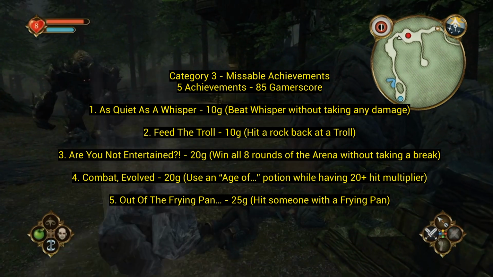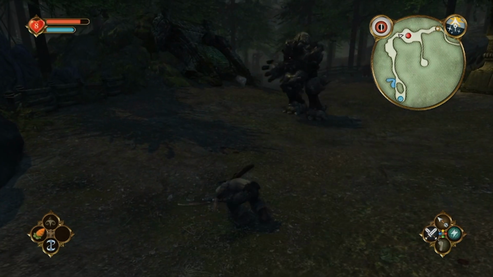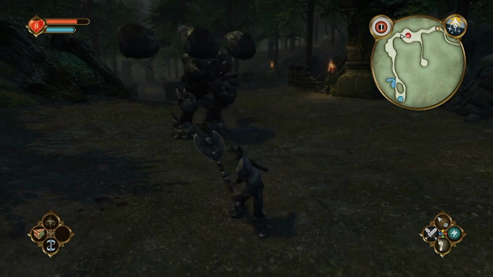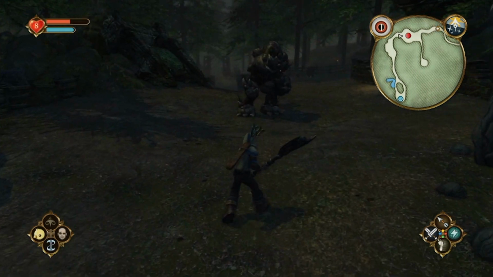Number 2, Feed the Troll. 10 gamer score. Hit a rock back at a troll. All right, a lot of people don't miss this, and I could see why you wouldn't. But what happens is there are trolls, and they throw huge rocks at you. And you have to hit the rock back at the troll.